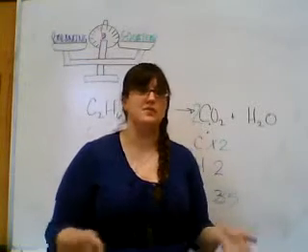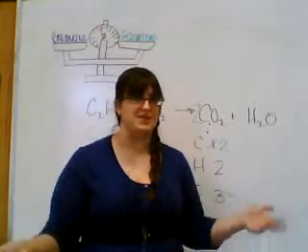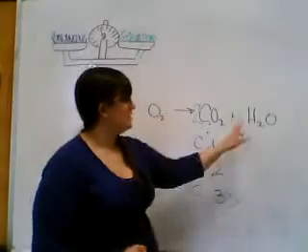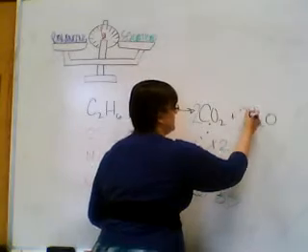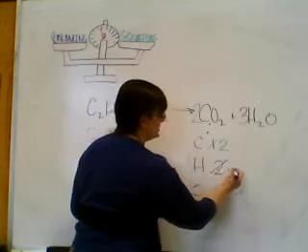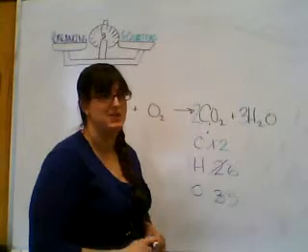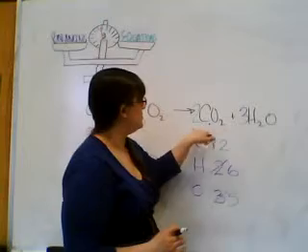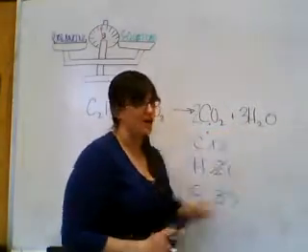Lowest common multiple of 2 and 3 is 6. So if you've got 2, you multiply by 3. If you've got 3, you multiply by 2. Okay? So we're going to put a 3 smack dab in front of that. What that means is that now we have 6 hydrogens, which is great because now the hydrogens are balanced, but we've now messed with our oxygens again. So now we have 3 times 1 is 3, plus 2 times 2 is 4. So we have 4 plus 3, we have 7 oxygens total.